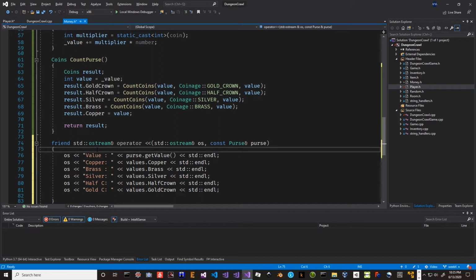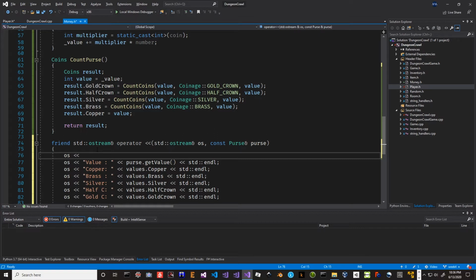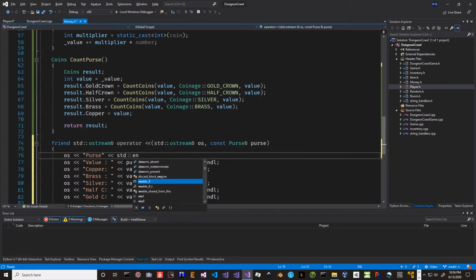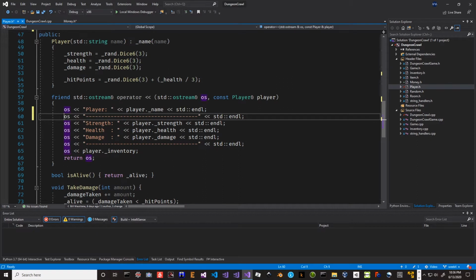So what we can do here is go OS from purse from standard indel, and then we'll do our little line thing as well, and I'll grab that from over here so they're all the same length.